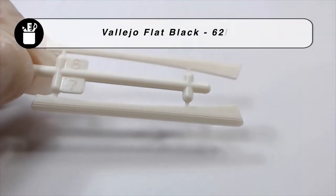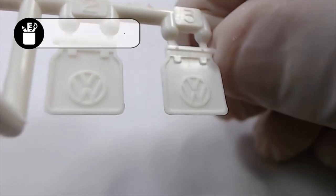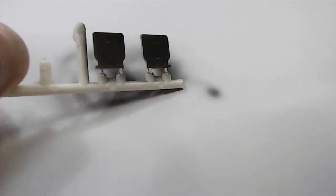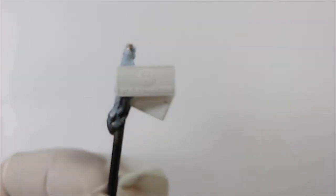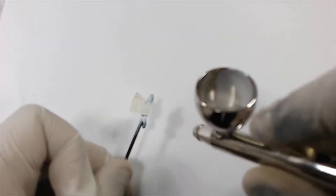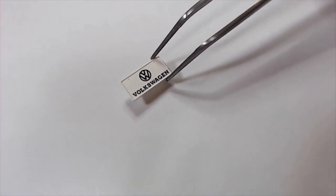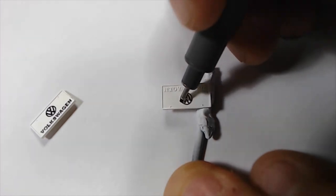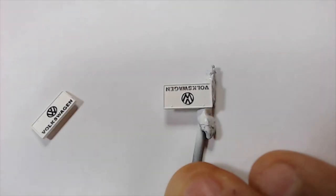Okay, now I'm going to paint in flat black the pieces that go on the sides of the doors and also the hood guards. Okay, now for the enrollment I use a permanent marker to paint the text. As you can see, the results are not bad at all.